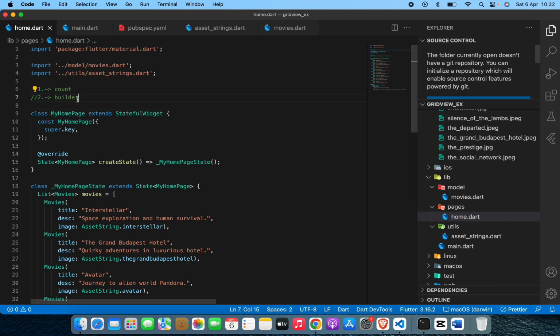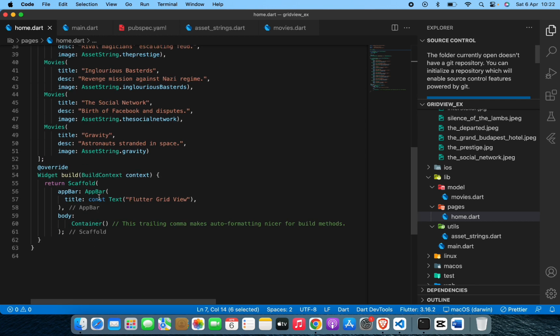What are the benefits of count and what are the benefits of builder, I will discuss later. Then you can use whichever is convenient for the purpose of your application.